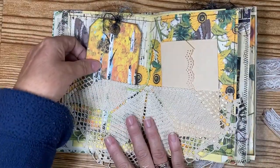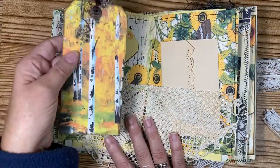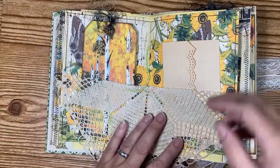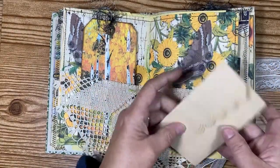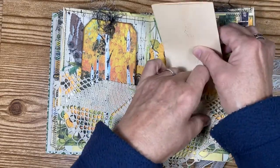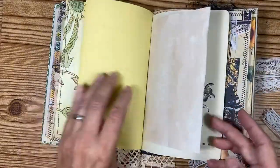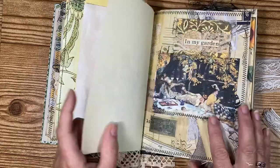If you watched my video yesterday, I did some tags for my calendars and this is one of them — I just added it in here. It kind of matches the colors, and I put in that eyelash trim. This is just a little paper to put some things on, and this paper was actually from the original book — one of the pages inside — so I put that there with some tea dyed paper and patterned paper.